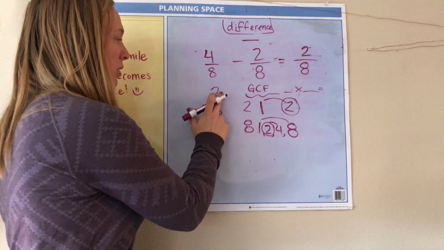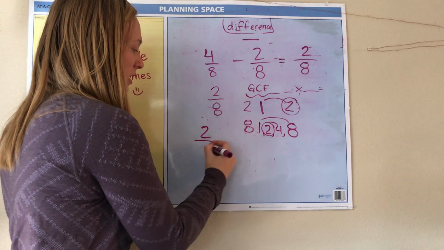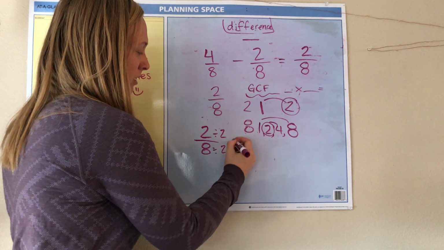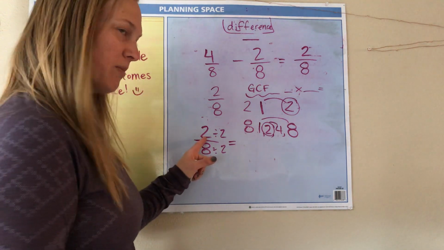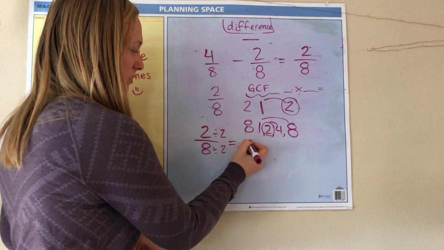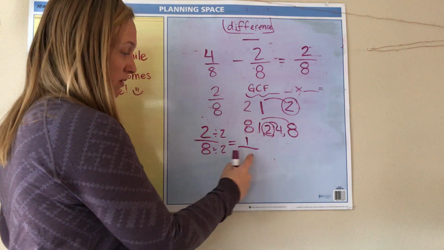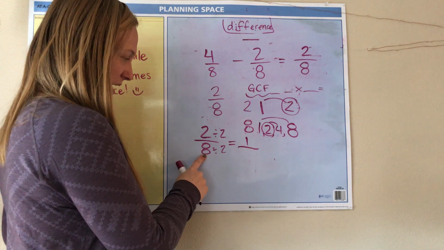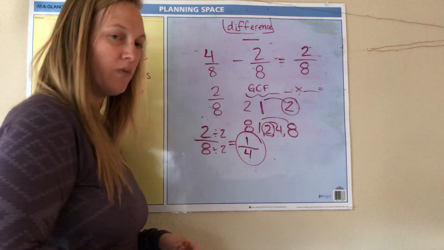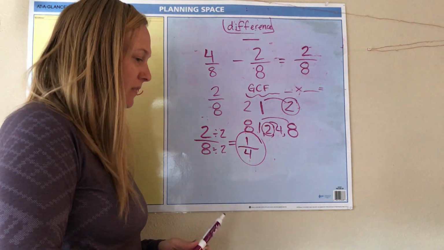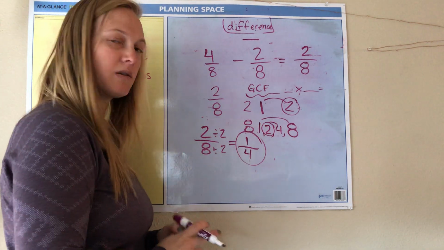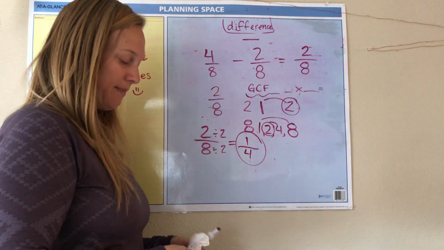We're going to take 2 and divide both our numerator and denominator by 2 so that we can reduce. 2 divided by 2, or what number times 2 equals 2? It's 1. 8 divided by 2, or what number times 2 equals 8? That answer is 4. So it is 1/4. So if I were answering question number 2, it would be yes, I can reduce. The answer is 1/4.